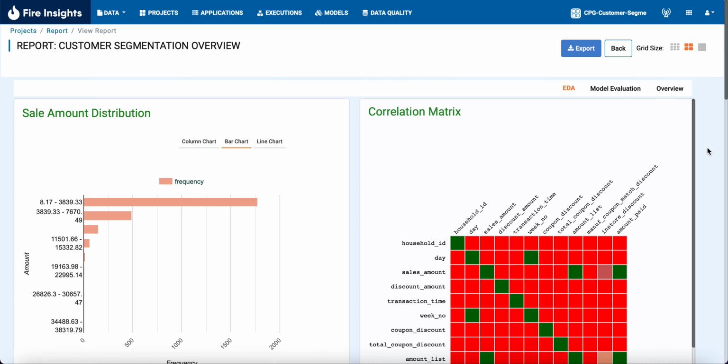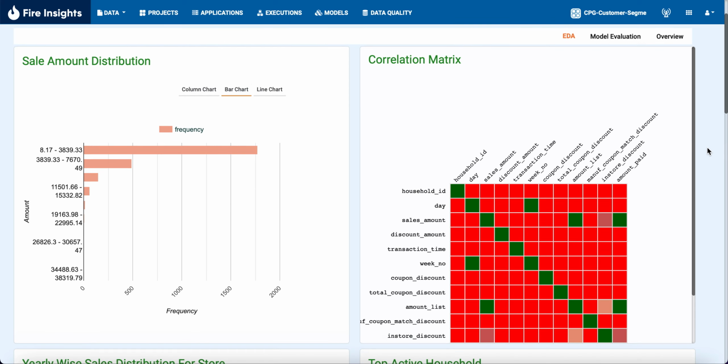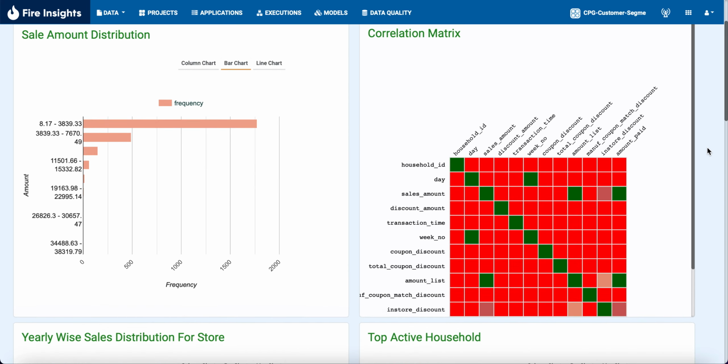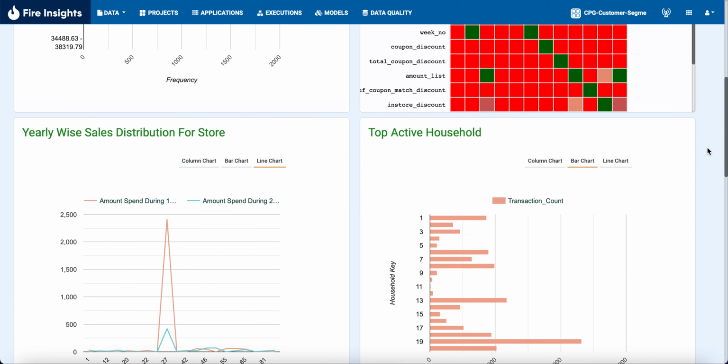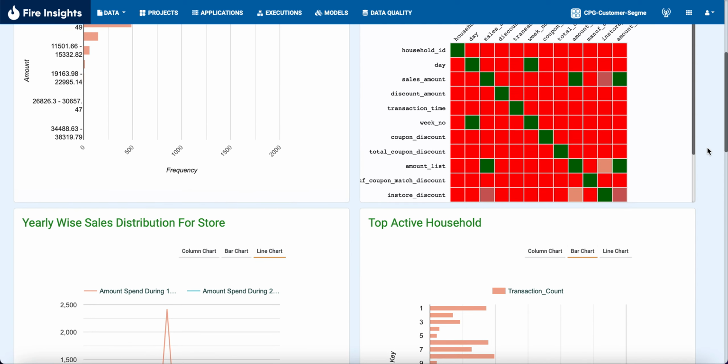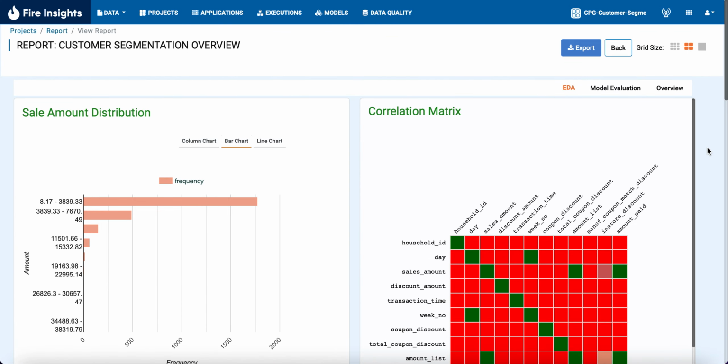Reports are a way for us to collect all of the visualizations that we created along the way into one place, thus making them more accessible to both us in the future and for other users. We can add different visualizations from different workflows to every single report. Here we have collected all of the visualizations from our EDA workflow that we looked at earlier. We can also create different tabs or sheets to make it easier to understand and to organize our graphs and other visualizations.